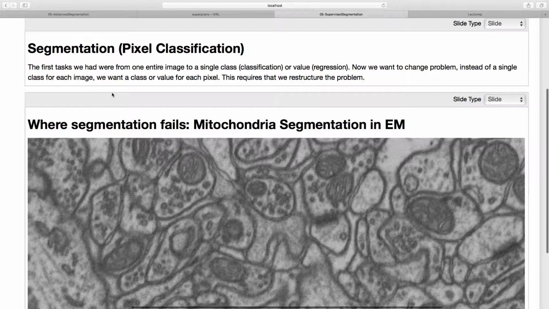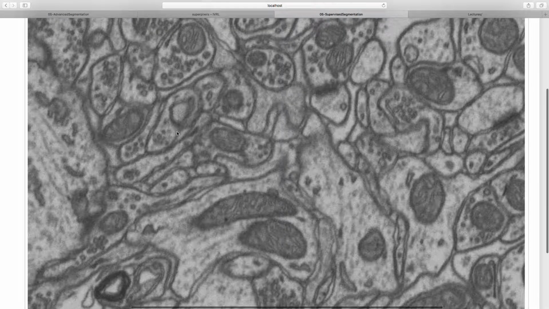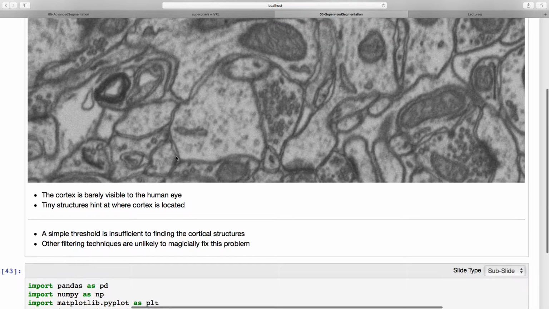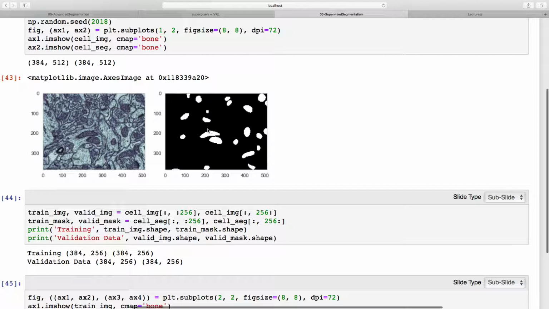Now, why is this all being covered in this class? How do we apply this to segmentation? If we look at a very difficult segmentation problem, like the mitochondria problem we had before, where you have a noisy image and you're trying to get the mitochondria segmented out of it. Here we have the image and then the labels. What's quite nice is that someone has already made all these labels for us, so we can try building this model and see how it works.